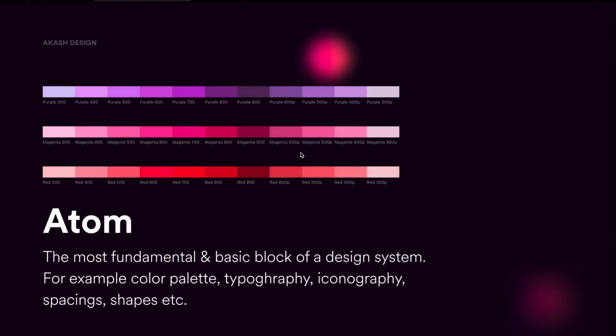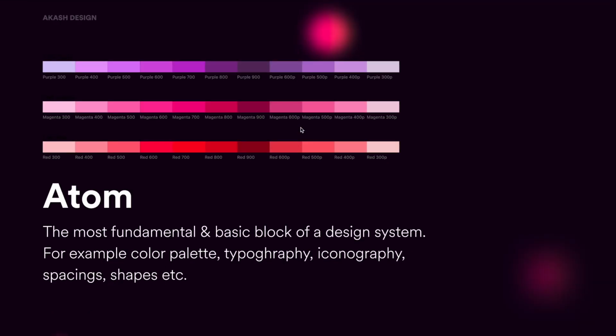So what is this atomic design theory all about? It takes inspiration directly from nature. In nature, you have atoms and molecules that create everything in this entire universe. The same way in the atomic design theory, the entire design system can be broken down into a few entities, and one of those entities is known as atoms. An atom is basically a fundamental building block of a design system. For example, color palette, typography, iconography, spacings, and shapes. These are the elements that create the basic atoms in any design system, and you have to start with these atoms to build your design system from the ground up. These are the foundational layer of design systems. So that's what an atom is.